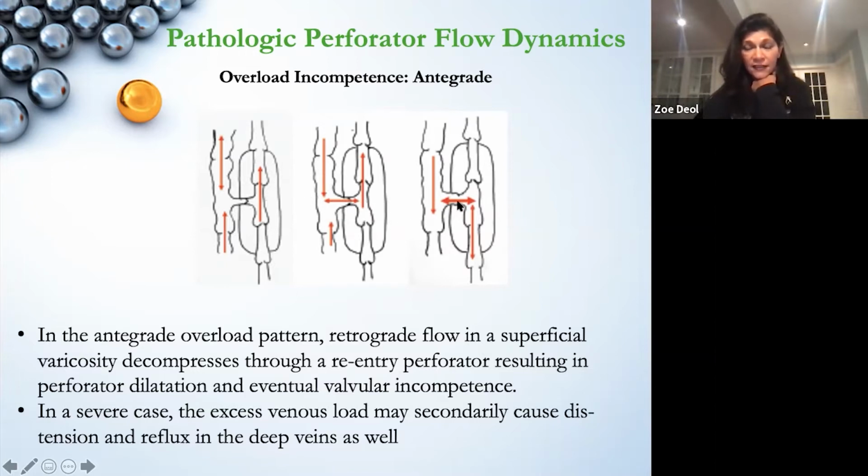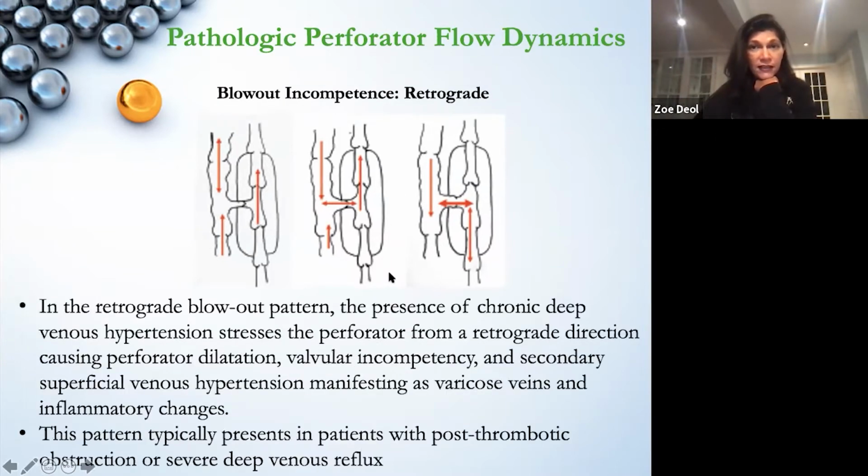Once the perforator dilates out, basically greater than 3.5 millimeters, the valve cusps don't approximate, and you will see pathologic reflux between the superficial and deep. So you will see flow from the deep then to the superficial. The second type of perforator incompetence is called retrograde. This type of incompetence is where the deep system is the primary problem. It usually comes from a proximal venous outflow obstruction. So when the deep system now dilates, you will get deep system insufficiency, which then causes overflow and high deep pressure from the deep to the superficial.